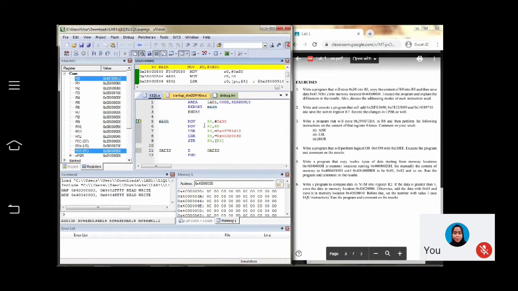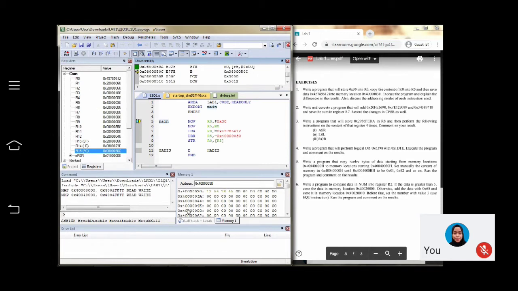Next is LDR R0, =0x45785612. Hence when we look at register R0, we have the value of 0x45785612. Next, LDR R5, =0x40000030, and we have the value of 0x40000030 in R5. Next is STR R0, [R5].